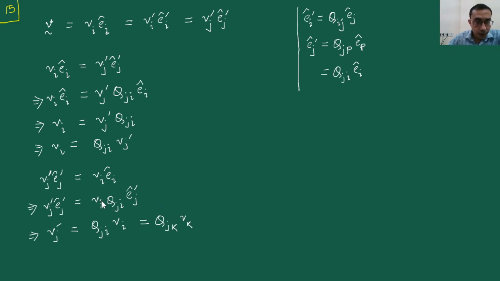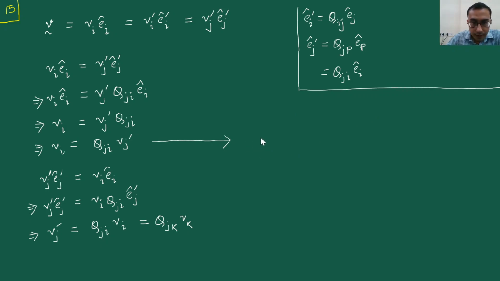You see, we have obtained the Vi in terms of the Vj dash, and reversely we have obtained the Vj dash in terms of the Vi. Okay, now what if we combine these two? So what we are going to do next is to consider this relation again. So we write this again, and let me separate this part out so that there is no confusion.